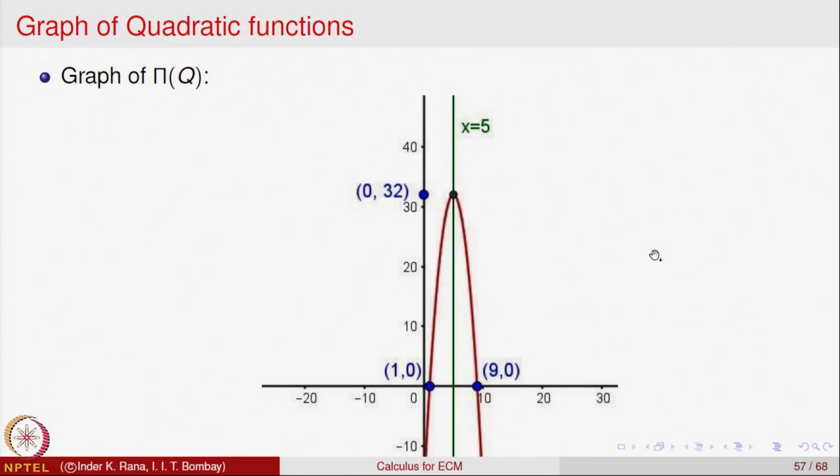Okay. Right. So, we have looked at linear models, we looked at quadratic models, and now there are some other functions which appear in the study of economics, commerce and management. So, there are some special nonlinear functions. Of course, the quadratic function was nonlinear, but there are some more which we would like to introduce now, so that we can make use of them. To motivate and introduce those, let us look at what is called the power function.